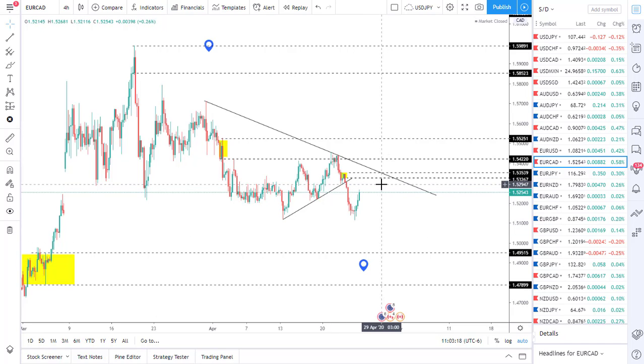This is a counter trend, a reversal trend, and those reversal trades most likely and many times we'll see that they always get back to the entry zone and to the entry level and then remove the levels, because we're going against the higher time frame structures, which is monthly and weekly. But for now and for this week, this looks to me like a very good opportunity, and let's see how it goes. Let's check one more.